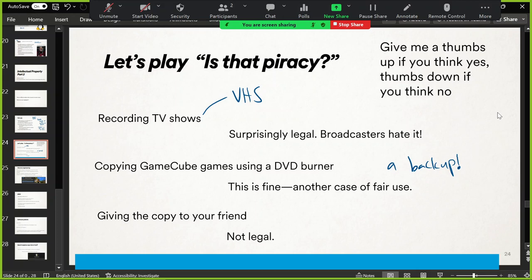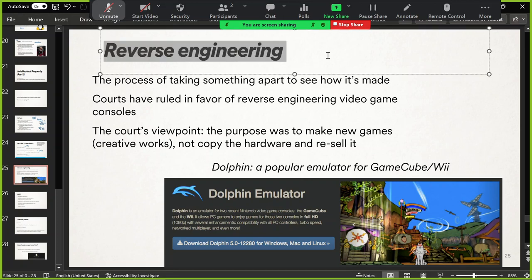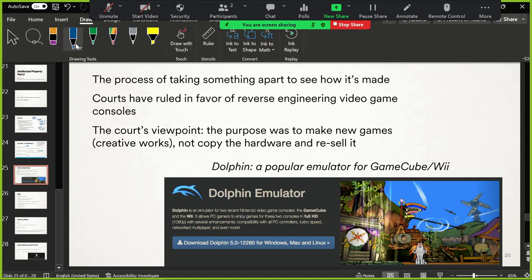Okay? Let's get into a very, very subtle idea that is also fair use. It's called reverse engineering. If you've never heard of it, reverse engineering is when you take something apart just to see how it's made. So you open up your car, you open up your computer that you bought, you open up your game console or something. Whatever you want, open it up. You can look inside, look at the code if you have a way of extracting it.